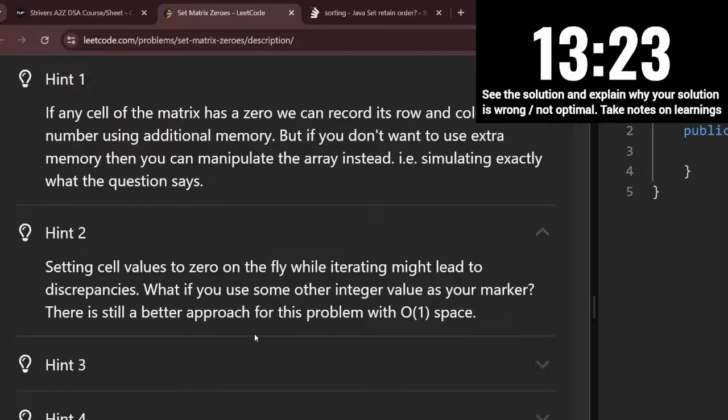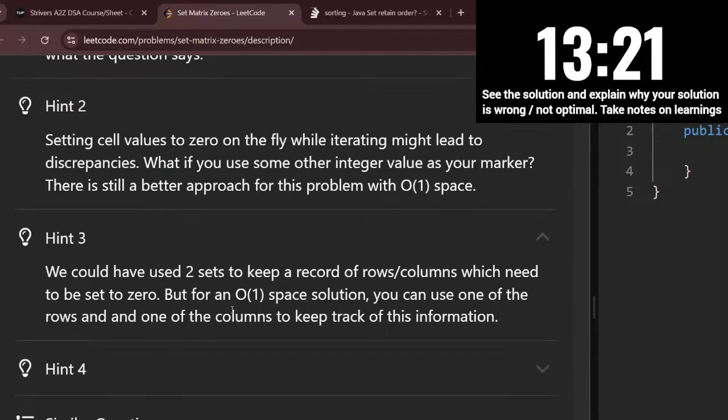Okay, let's see hint 3. We could have used two sets.